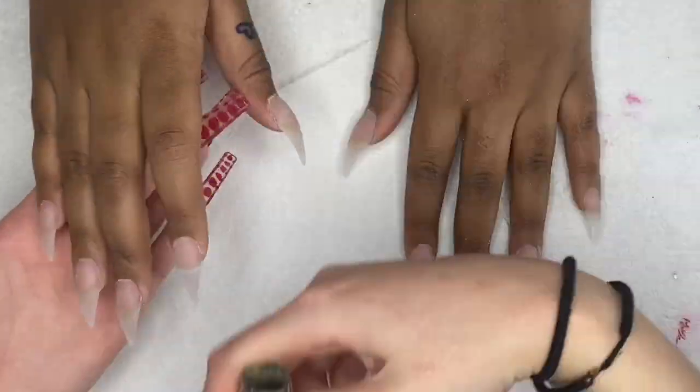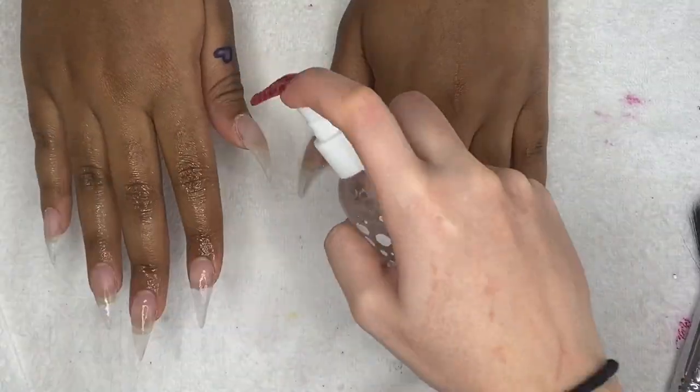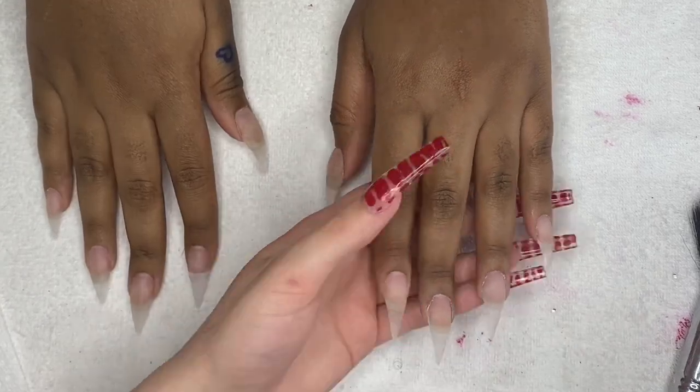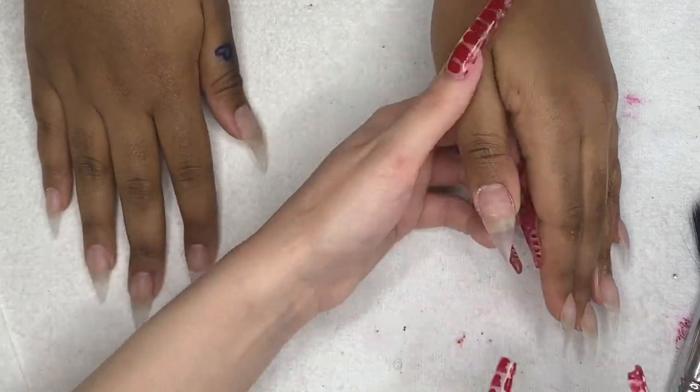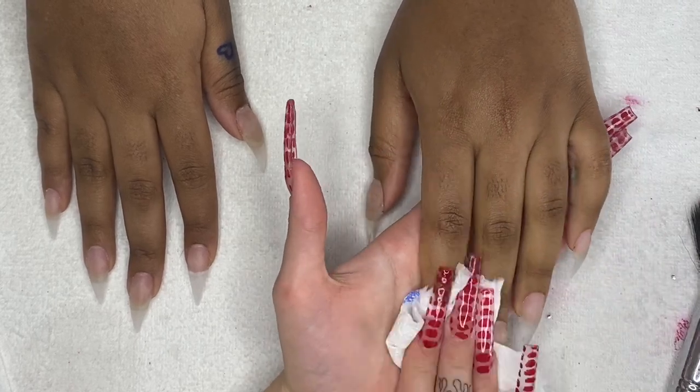Here, I'll just go through and dust all of the dust particles off, and then I will spray with some rubbing alcohol and wipe it down just to make sure there's no extra dust particles or anything to get ready to paint. This is basically just an alternative to having the clients wash their hands.